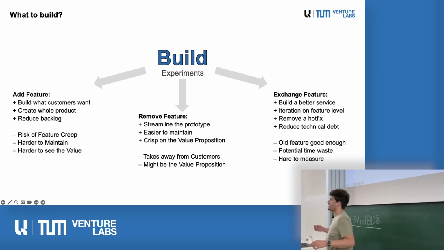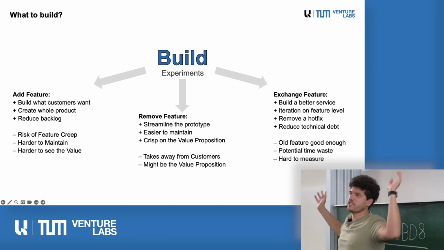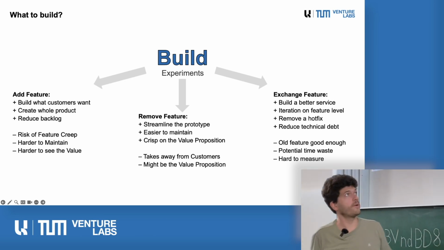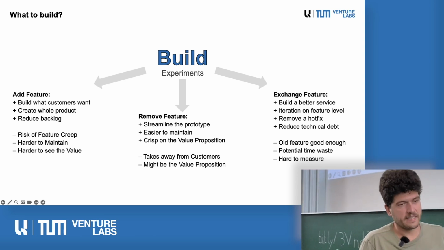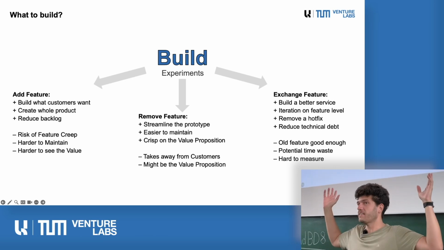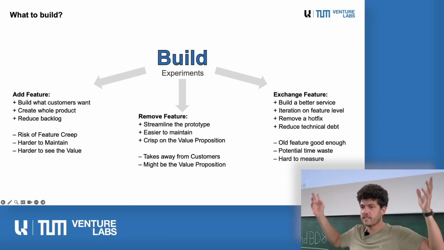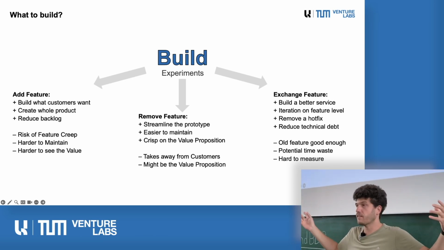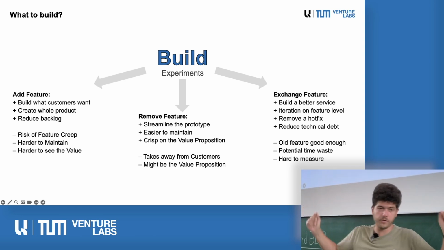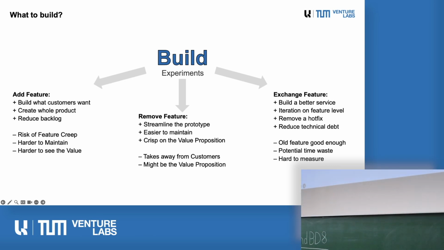Most of us usually try just to add features to the product, and at some point it will work. While in some cases the better solution would be to take a feature away and focus on the other features, or this feature is just confusing people or is attracting another target audience which should not be attracted because they are not happy, they only have one feature. So remove that feature, or exchange features.